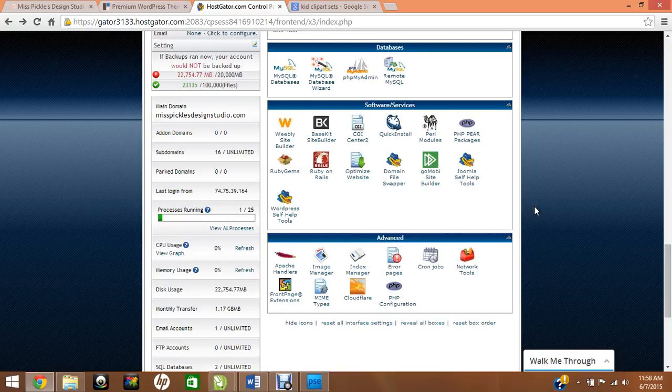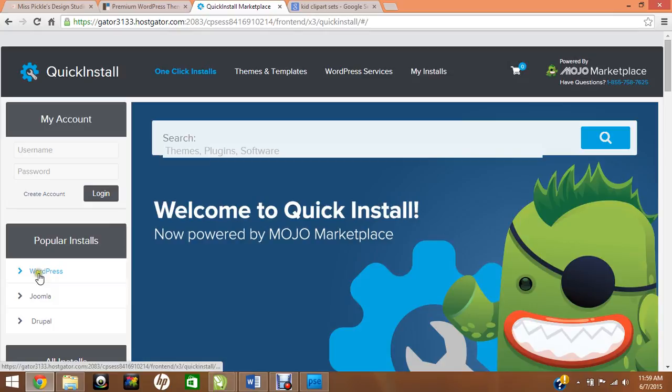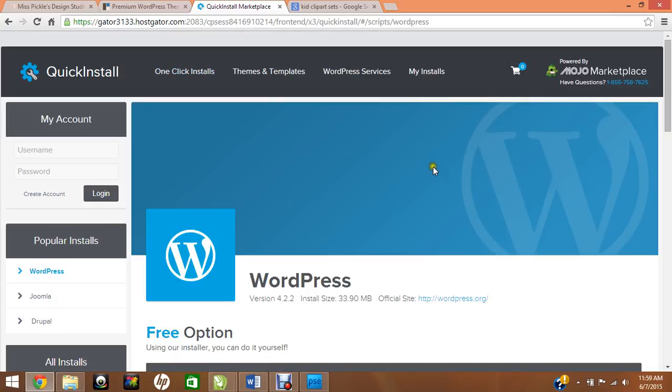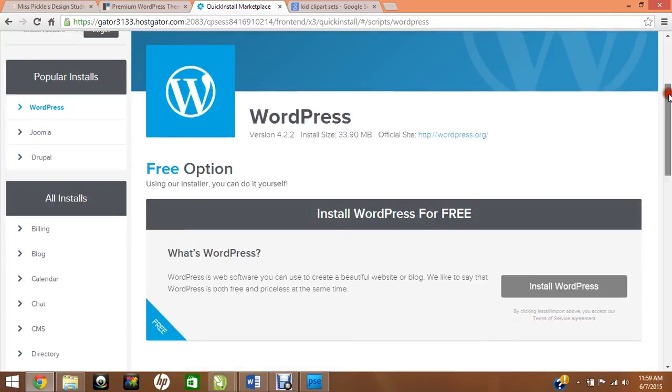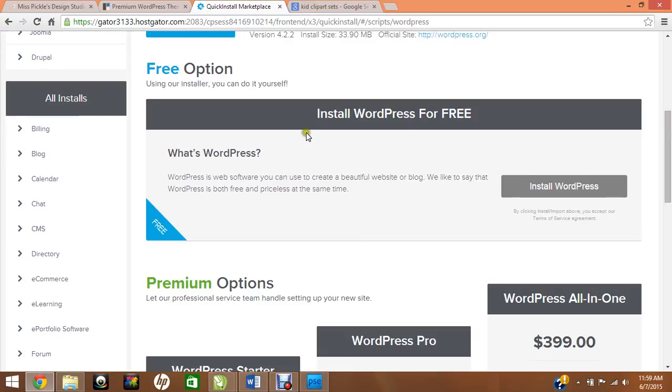Okay, so the file I was looking for is usually a little smiley face that's entitled Fantastico, and that's what we usually click on to install WordPress, but they have updated their software services. So under the software services tab, you want to look at quick install. Double click that. And then over here, you're going to see WordPress as an option. Click on WordPress. And you're going to click Install WordPress for free.